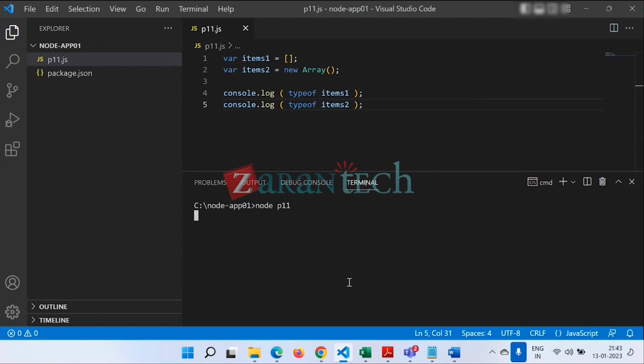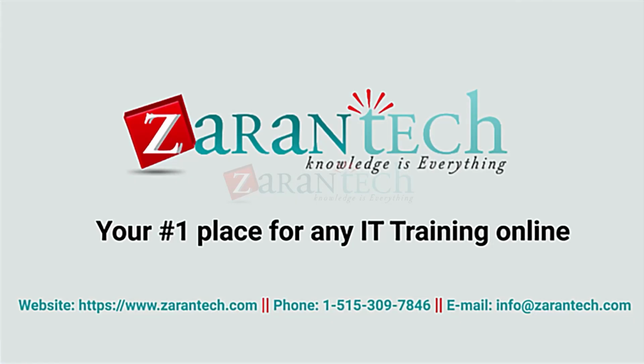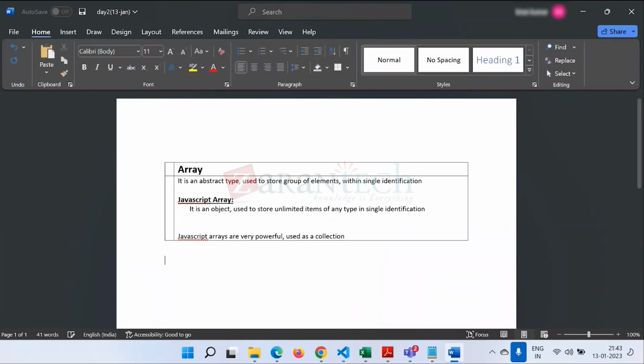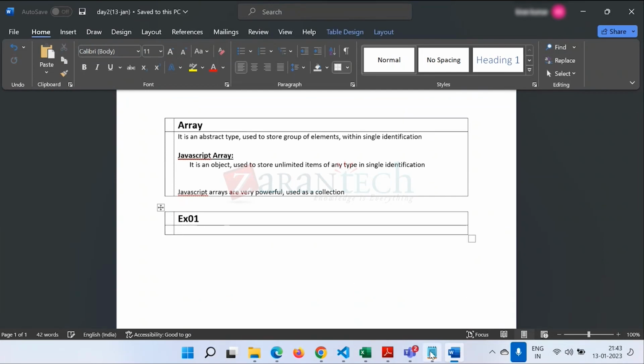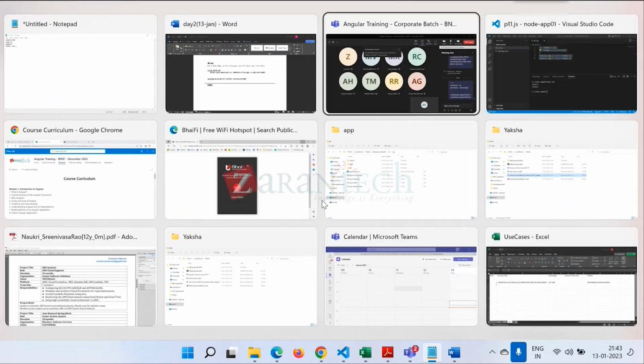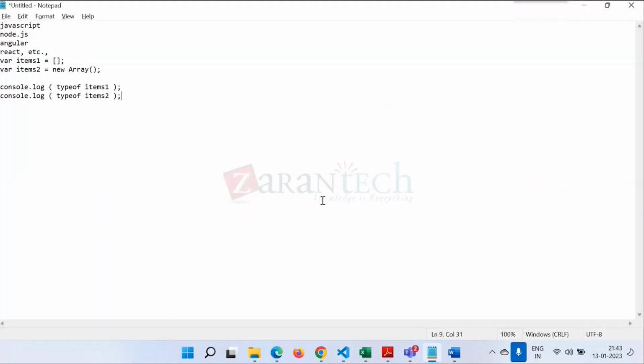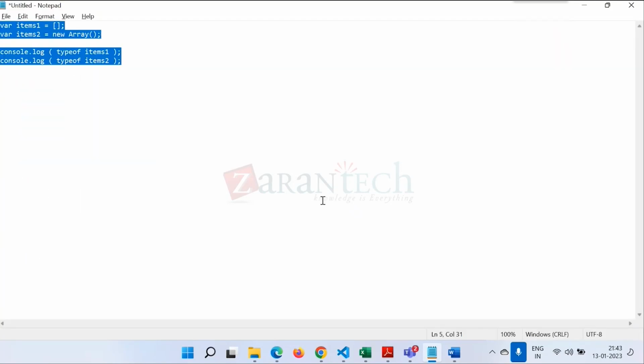Run node p11. Can you please check? Are you able to follow what I'm telling? Yes. Okay, so let me give you the same example in your chat window. You can try, and I'll continue. This is how you can specify it, so this is how an array can be declared in JavaScript. Let me go and have some examples. I'll create a document like in the last class, which will give you a proper reference if you need it. This is the first example.